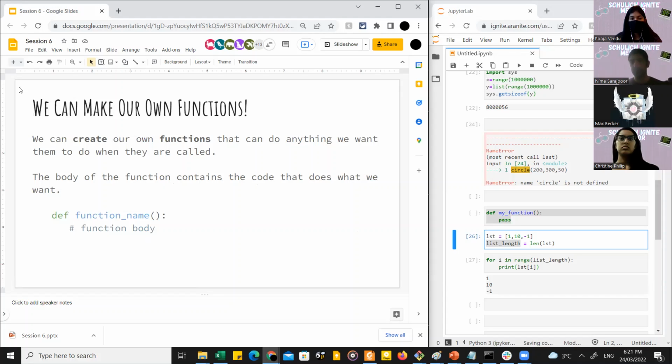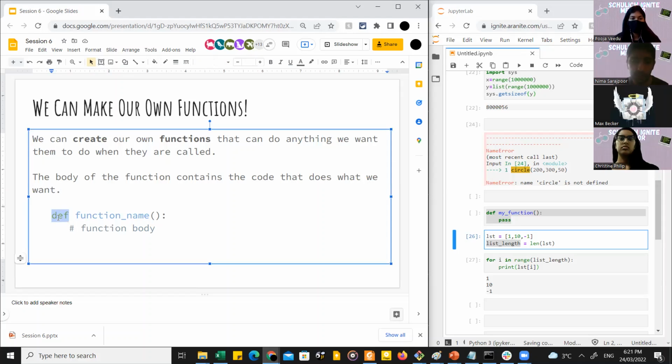Now, so far we talked about the functions that we saw before. We also talked about some of the built-in functions and the functions used in this series of sessions. But that is not the end of the story. In fact, you can create your own functions. And to do that, you need to understand what the main components of a function are. The main components of a function are shown here. We will talk about that more, but there is def, which stands for definition, meaning you're trying to define a function, to create a function. And this is the name of the function. The name of the function is whatever name you like, right?